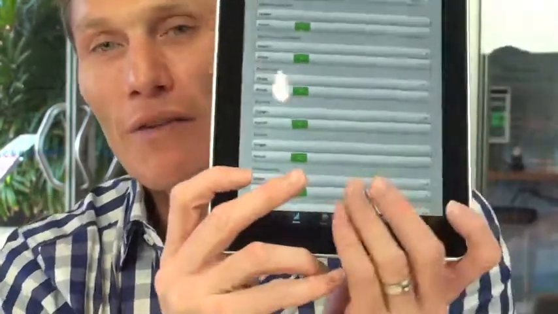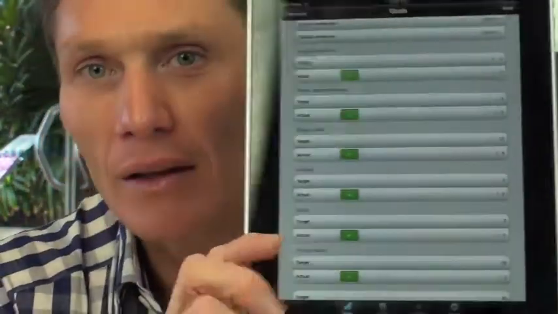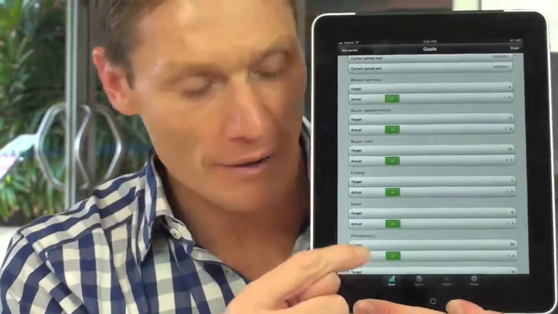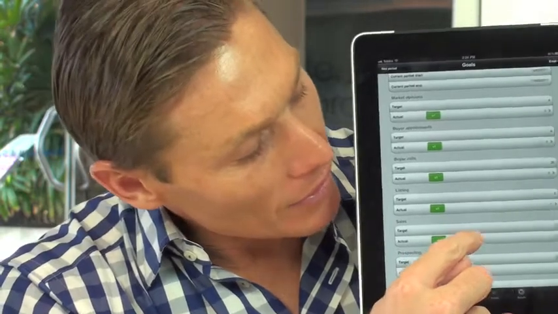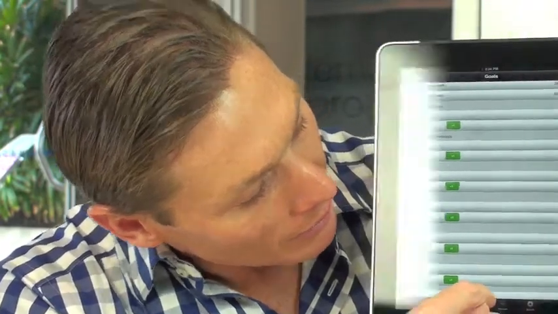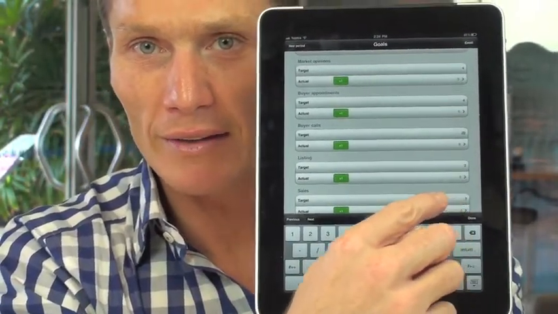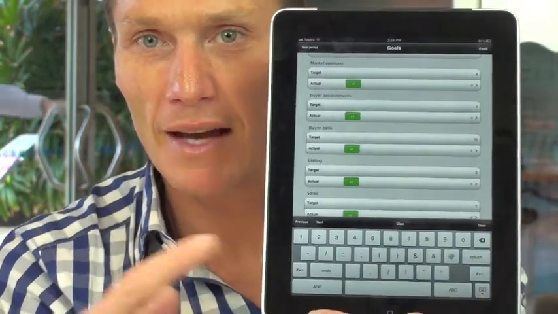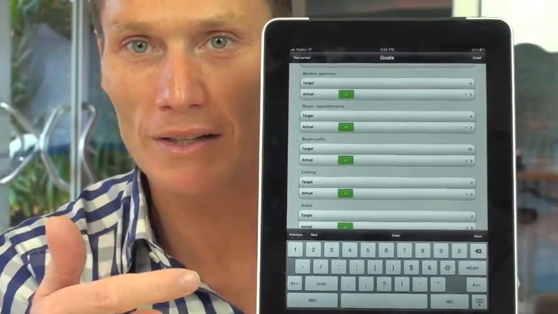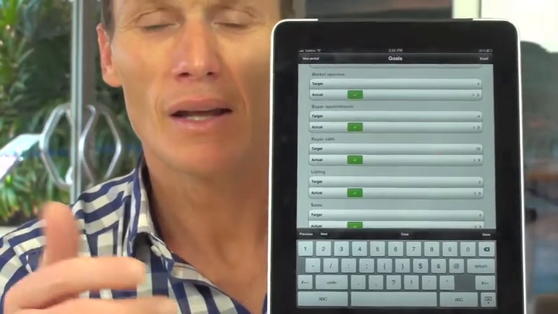Now, this is something that I worked out last night. If you're in here and you make a mistake, so if you'll notice when you're hitting the button, 1111 whatever, and if you make a mistake, you just hit the bar and the keyboard will come up. All right, and then you can go there and delete the number and move it back one. So that's how you change it if you hit the one too many times. Make sense, Jimmy? Yep.